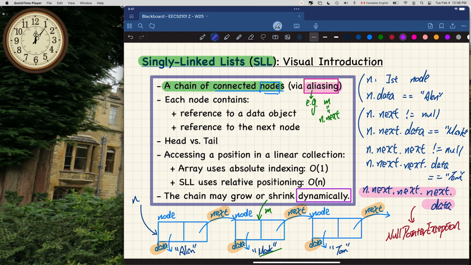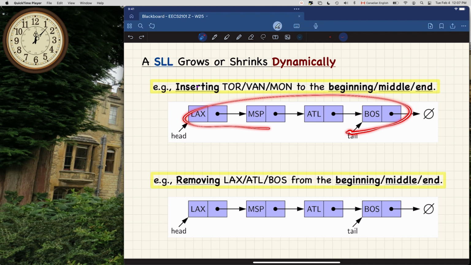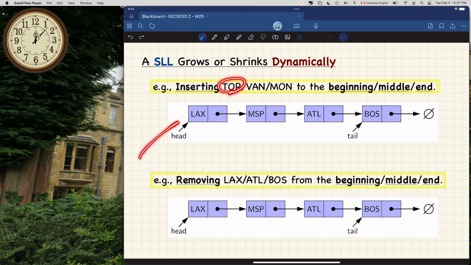So let's see some visual example. I'm going to maybe draw in a way that will be also quite close to how you're going to implement it in Java. So that will also give you some idea, maybe once you get to assignments, or when we talk about some example in the lecture later. So what I will do is let's now go over different occasions. There are 6 cases over here. Let's say I got some chain of nodes just like that. I already got 4 nodes in the chain. What I want to do is I may say I want to insert Toronto into the front of the chain. I may want to insert Vancouver somewhere in the middle. I may want to insert, let's say, Montreal to the end of the list. So these are the 3 occasions, and I'll get to the detail.